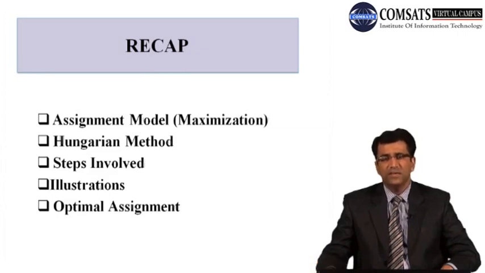After doing all that ticking, you will draw the lines on the unticked rows and ticked columns. Again, the number of lines drawn will be equal to the number of assignments you have made for this particular table. So this is a check whether you are going in the right direction or not. After this step, we follow a certain rule: we will find the numbers in this matrix through which no line is being passed.